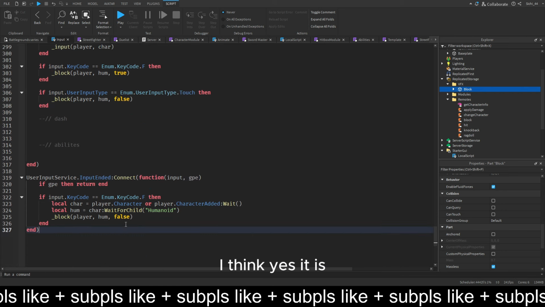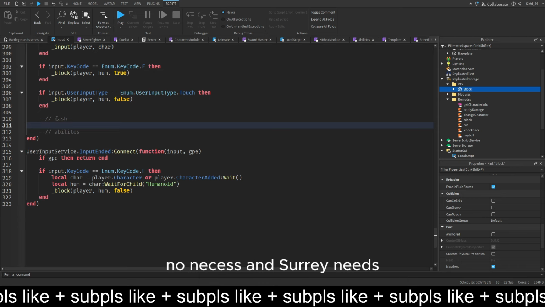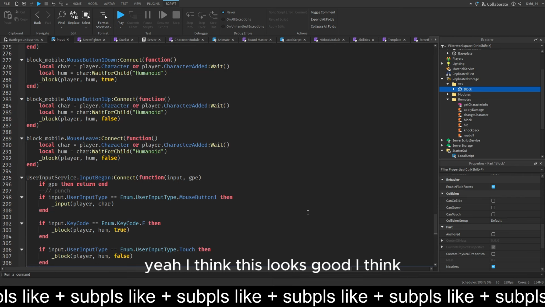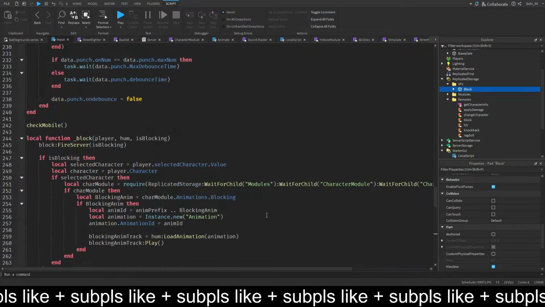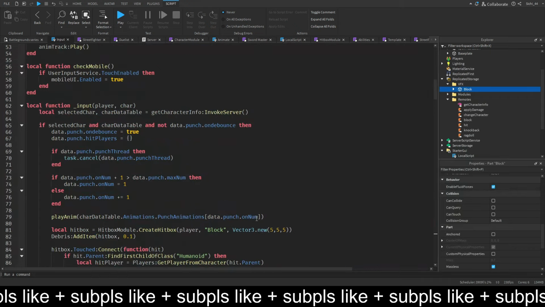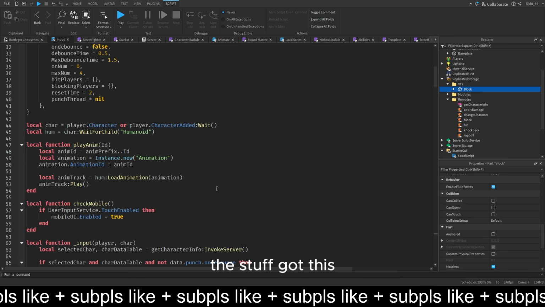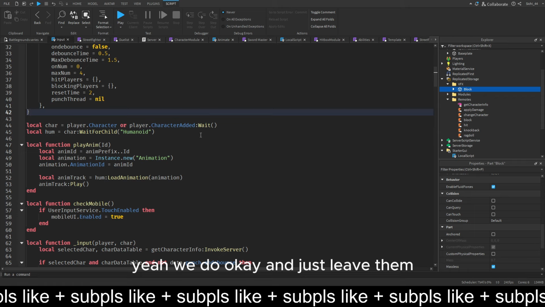I think. Yes, it is. So let me just delete some spaces in here. Don't necessarily need. Yeah, I think this looks good. So I got the block, I got this stuff set up. The input with the check model will play anim, the stuff. Okay, this is good. Do we even need those two? Yeah, we do. Okay. Can just leave them.